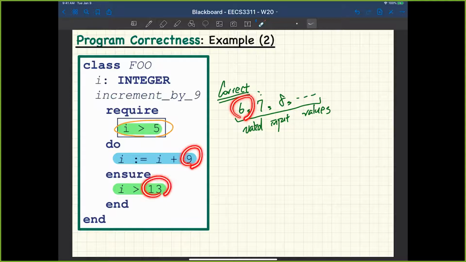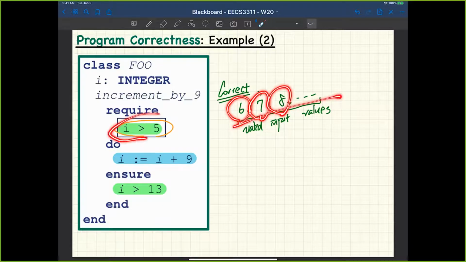So these are the valid inputs, which means, for example, if you try here, 6 plus 9 would be 15, larger than 13 would be true. 7 plus 9 would be 16, larger than 13 will also be true. So every valid input you chose over here, given that it satisfies this precondition, is guaranteed I plus 9 larger than 13 will be satisfied.